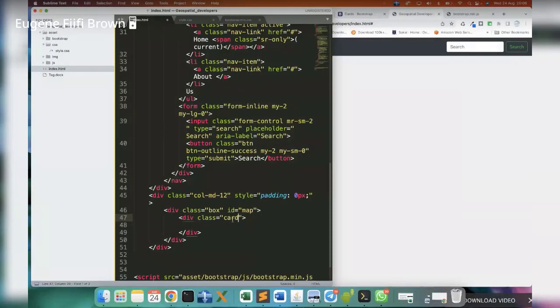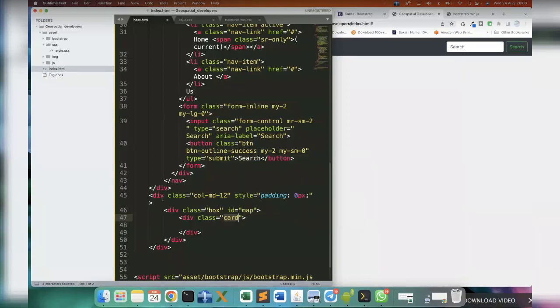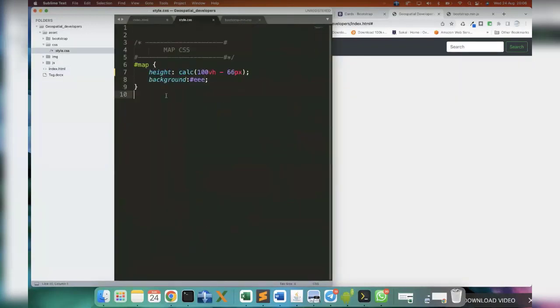Then let's give it a little style. So we'll go to our CSS page and then input the class.